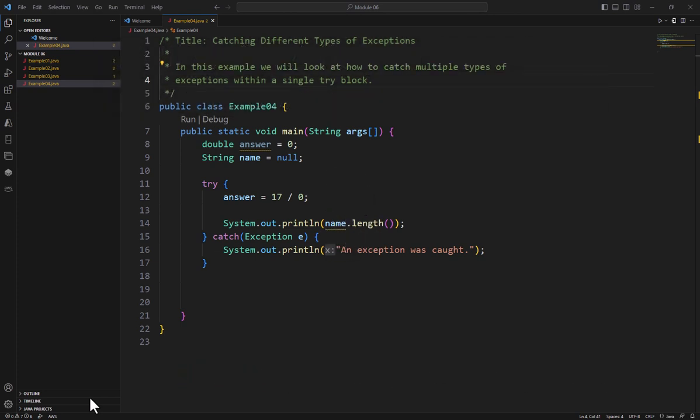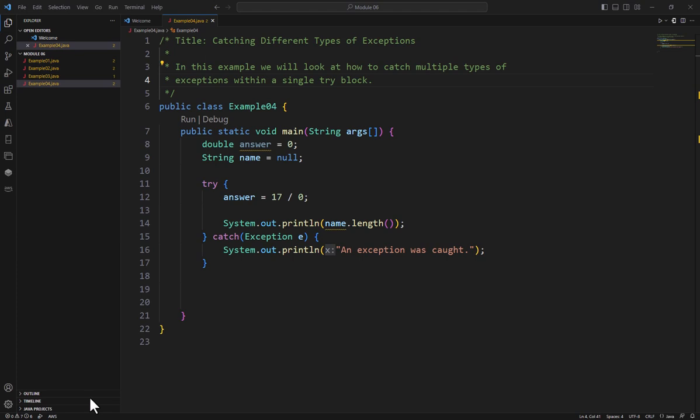All right, so let's get started. In our previous examples, we've been capturing a generic exception. Now, exceptions are classes, and as such, this type of exception is inherited from all other exceptions. This is why I can capture it, because of the polymorphic nature of object-oriented languages. However, what we want to do is capture the appropriate type of exception. So instead of saying exception E, we want to capture the type of exception we have.